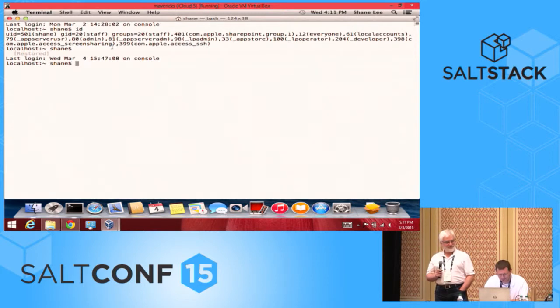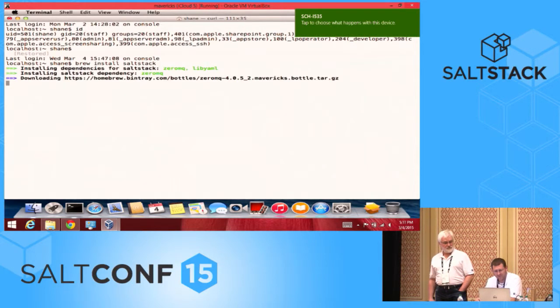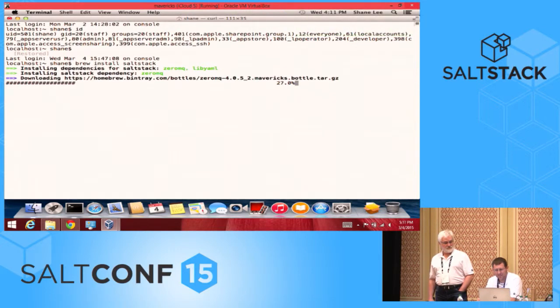All right, so we're going to go ahead and do this. Brew. I've already installed the prerequisites on this. Brew install, and it's actually the full SaltStack. So it's going out and grabbing the tar balls and unzipping them, and pouring them because it's brew. It pours your tar ball.